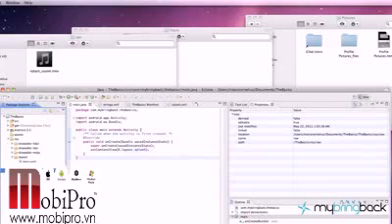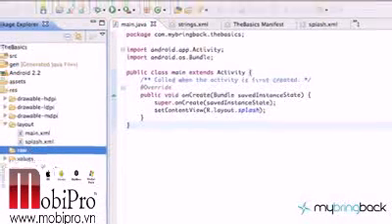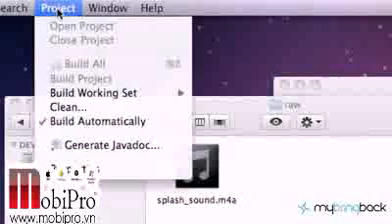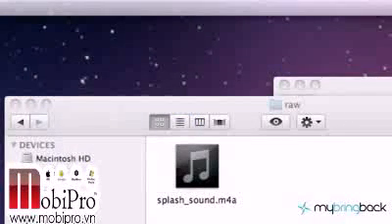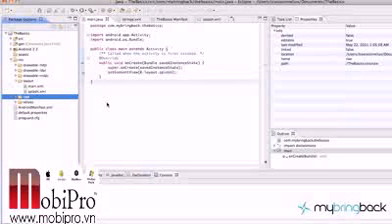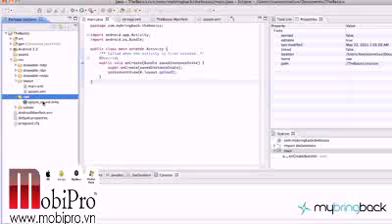Now we're going to go back into our Eclipse. And the first thing you notice is there's still nothing in there. Basically, you want to go up to this project tab and go down to clean. And that's just going to get your project all nice and clean after a good little bubble bath, if you remember those days. I don't know what you guys are talking about. But now it's all loaded up.